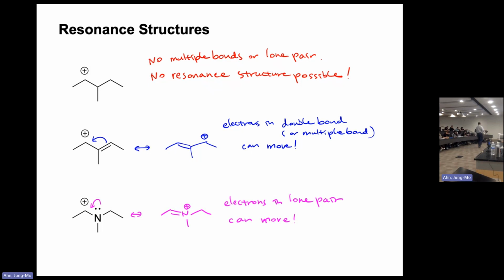In this case, that's going to be the major one. The reason this becomes the major contributor is that the other carbon has just 6 electrons. It doesn't have a filled octet. If you look at the nitrogen, how many electrons are in nitrogen? It has 1, 2, 3, 4 bonds. Each bond is 2 electrons, so total 8 electrons. So even though these are positive charges, nitrogen has a filled octet, and carbon has a filled octet. Compared to that one, we have a carbon with an unfilled octet.